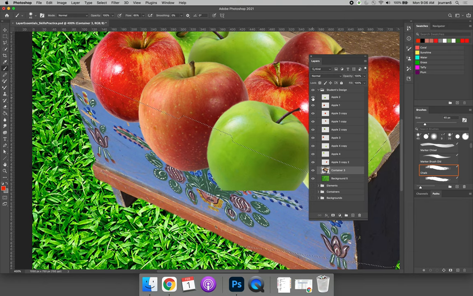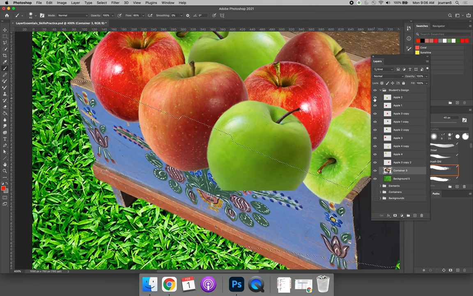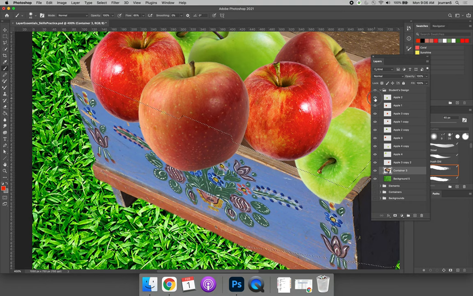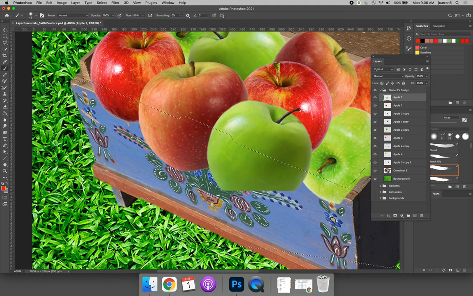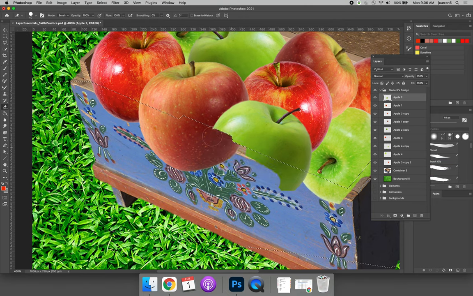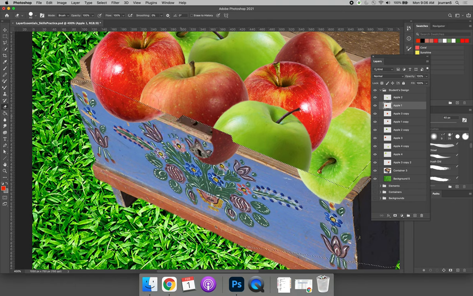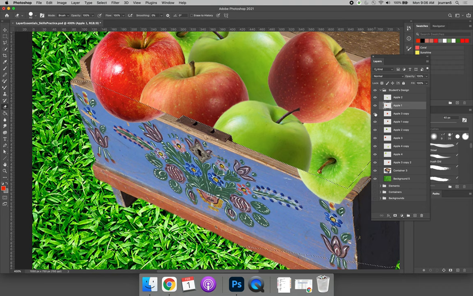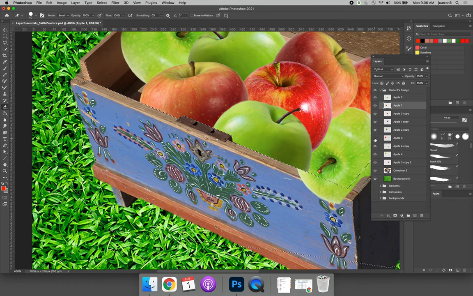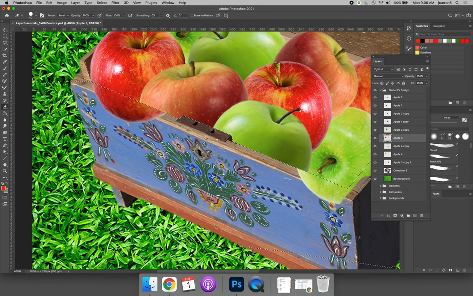And so I'm going to toggle the eyeballs on and off to find the layers. So this apple, if I want to erase the front of that apple, I'll select Apple Layer 2, grab the eraser tool, and now when I erase, I don't have to be careful because it will only erase up to that line. And then I can toggle another apple and then erase up to that line. Be careful that you don't come down here and erase stuff that you don't want. We'll toggle this one. I don't need to erase anything on Apple 3 copy or Apple 1 copy. And I'm just going to toggle until I find another apple that needs to be erased.